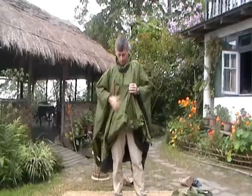So quilt, poncho, you can just see how versatile it is, and rather than a waterproof and a sleeping bag just sitting in your bag for most of your trip not doing anything, this thing comes in and out all the time. So you haven't got something in your bag taking up loads of space and never being used. So I'd never go anywhere without them.